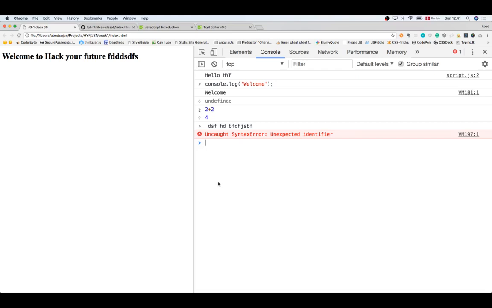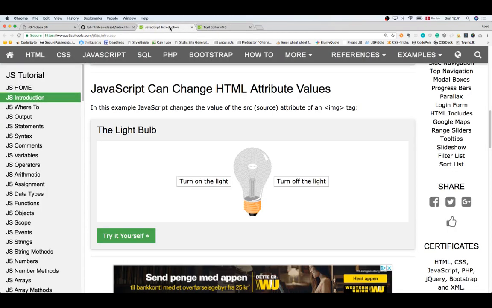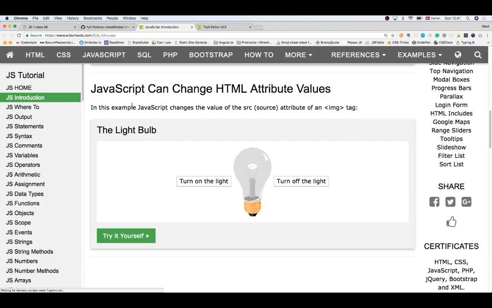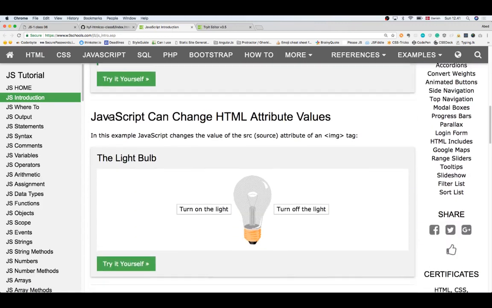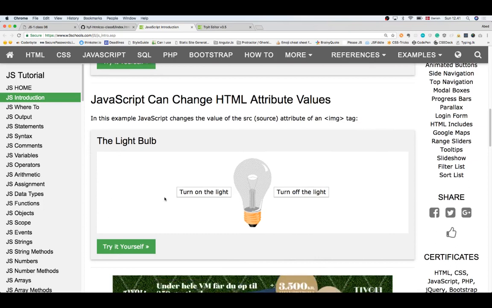Okay. But before I share the HTML or JavaScript file, probably this one. Except you, probably you all have done this thing, right? Try out this one. The light bulb. You did? So did you understand the logic here? If I click here, turn on, it turned on, and if I click off here, turn off. How does this work? Any idea?